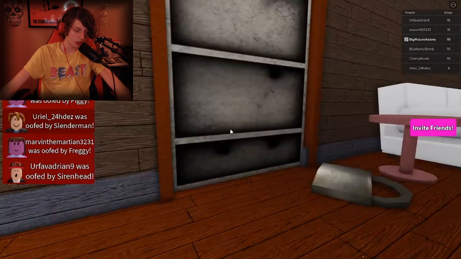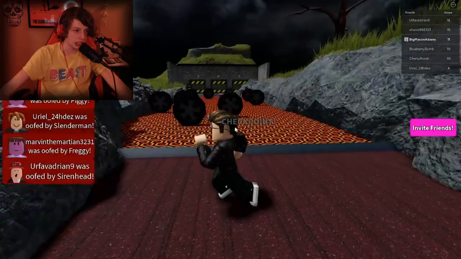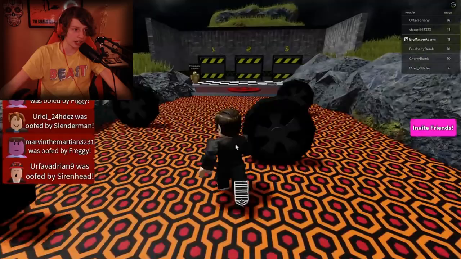All right. Okay. I was in first person there. All right, this one's hard. You know what? I'm gonna juke it. I'm gonna fake one way and go the other way. Hey, I got it on the first time.